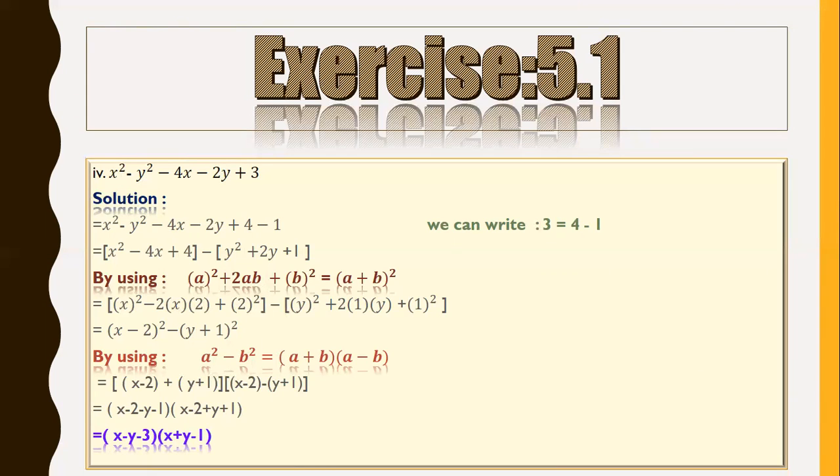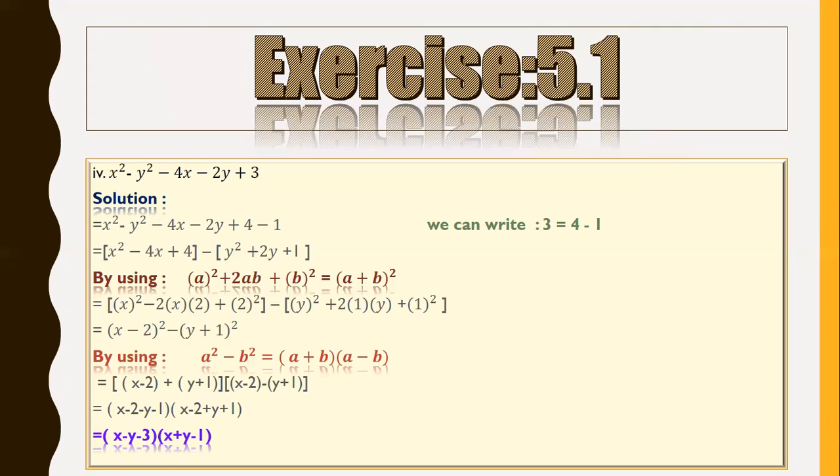After making the partner, enclose them within the brackets. You see x square minus 4x plus 4 and y square plus 2y plus 1. But according to the rule, because there is a negative sign with the y square, we must take the negative sign common, and the remaining term is y square plus 2y plus 1. The first bracket becomes the square of x minus 2 whole square, and the next bracket will become the square of y plus 1 whole square.